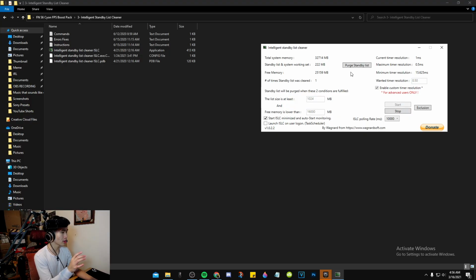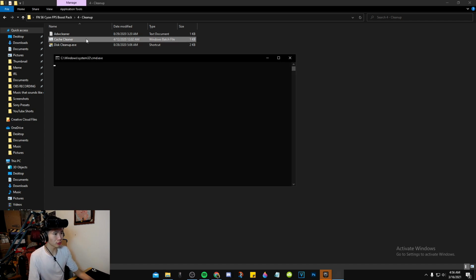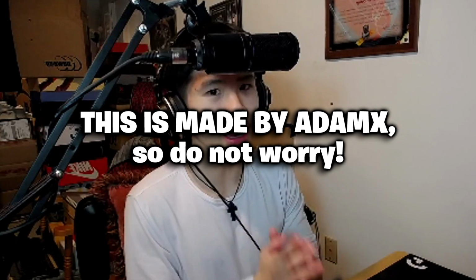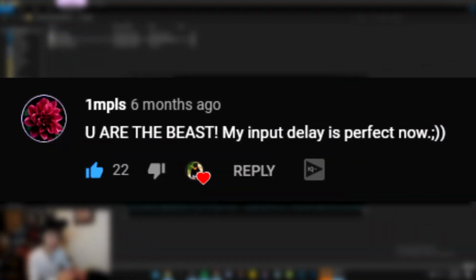You want to click start, click Purge Standby List, and then minimize it. Don't X out, minimize. For the fourth one, this is basically a cache cleaner for your PC. This looks like I'm hacking your PC, but don't worry. I've literally got comments from my other settings videos that this is a really good pack.